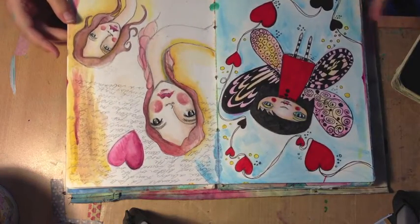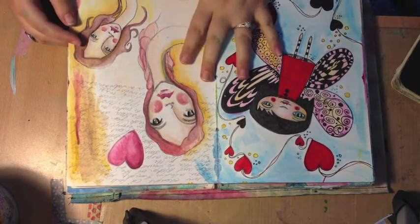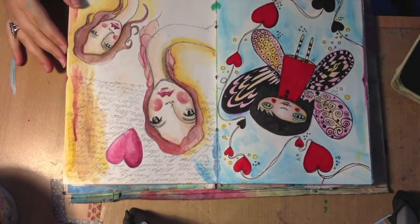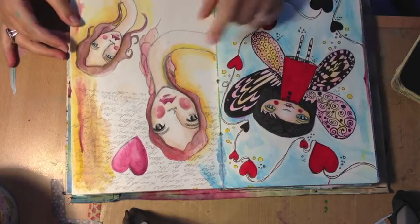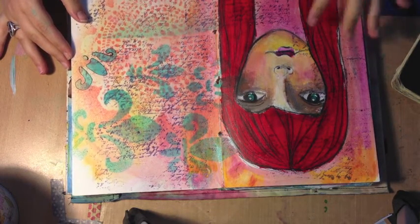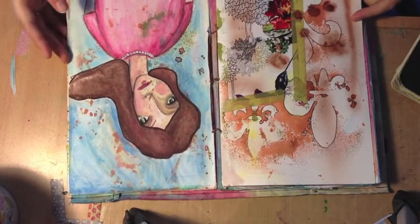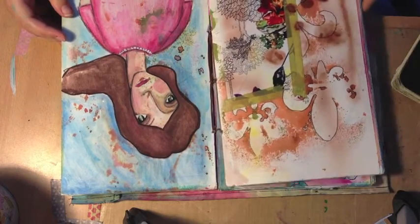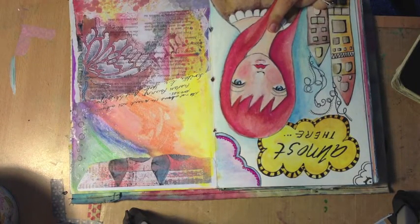I think this was for a class from memory. I started using watercolors, and this was when I was visiting Sydney to discover if I wanted to bring the kids there. We took the kids from Inverell, a little country town, to Sydney, stayed with my partner, and tried to work out whether the kids would be happy there. I remember doing this at his table, getting more bold with my faces, trying to do things differently. I basically only took my watercolors and some sprays with me. The book is just holding together.